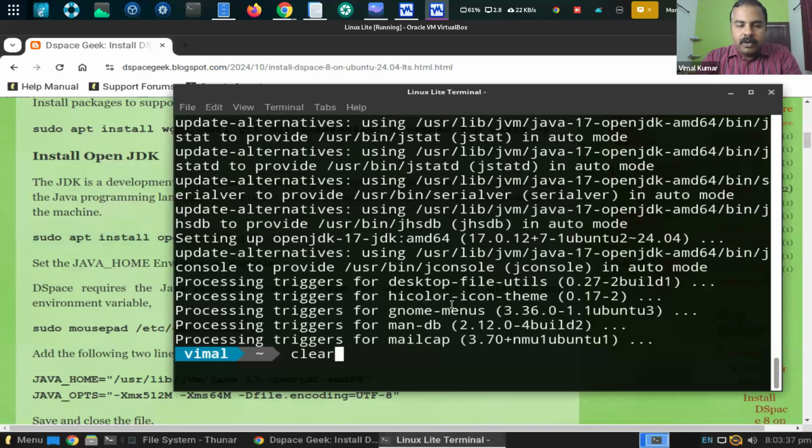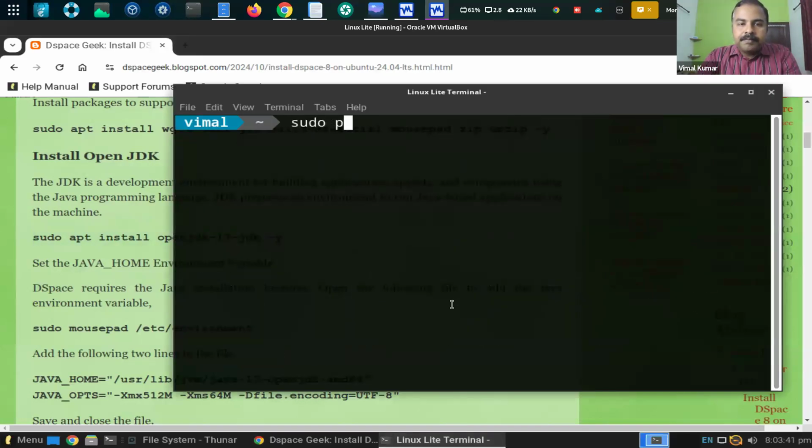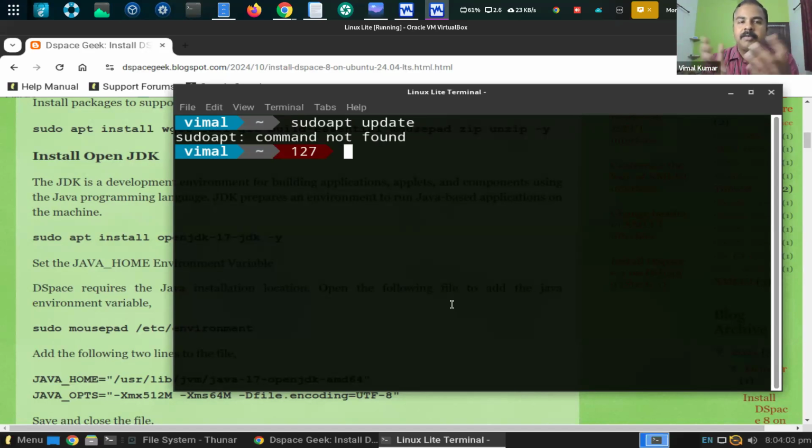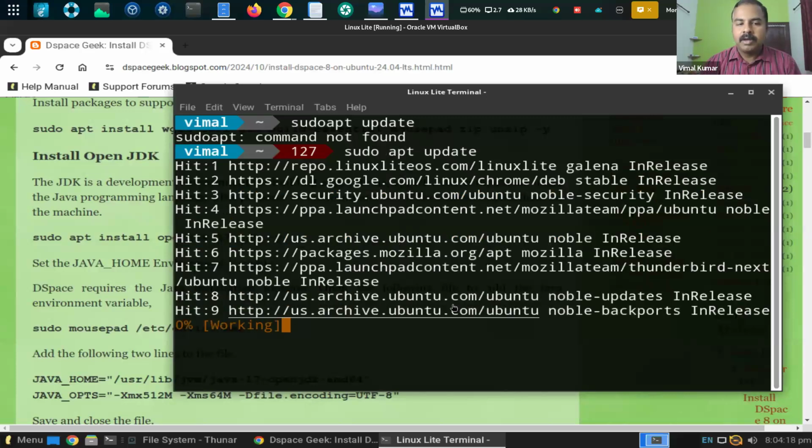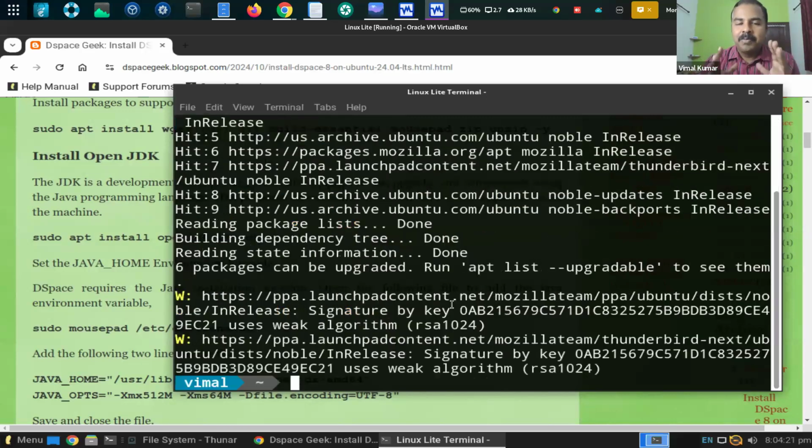That's the main problem. For example, sudo apt update. This is the proper syntax of the command: sudo space apt space update. Beginners may type it like sudo apt update, with no space between sudo and apt. If you type that wrong command, the system says command not found. The system is not familiar with the command. That's a common problem faced by beginners when we apply the command sudo apt update. This is the right format of the command. First, we have to remember to use proper syntax and make appropriate spaces between the words.